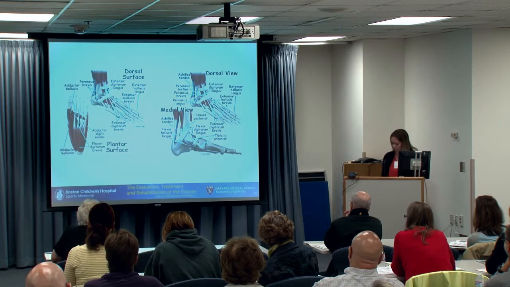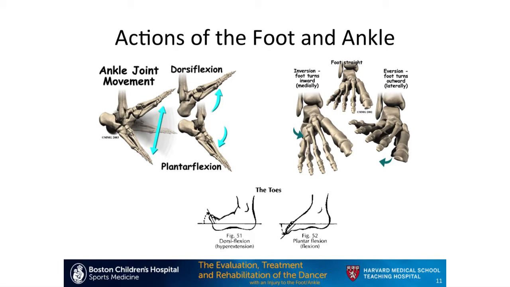And then you have the actions of the foot and ankle. So in medical jargon, when you point your foot, you're plantar flexing. The opposite of that, where you bring your toe towards your nose, is called dorsiflexion, so when a dancer goes into a deep plié. Then you have inversion, where you roll it in, and then eversion, where you roll it out. And then similar with the toe, you can have flexion and extension as well.